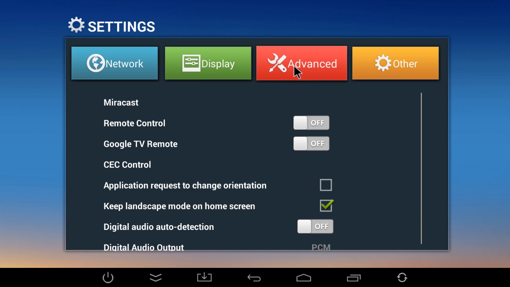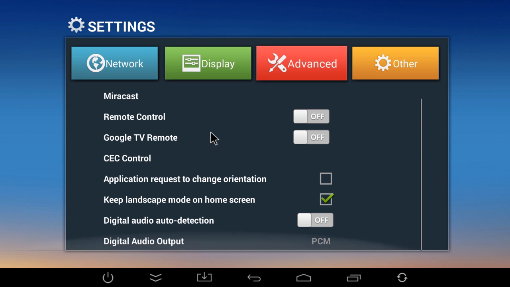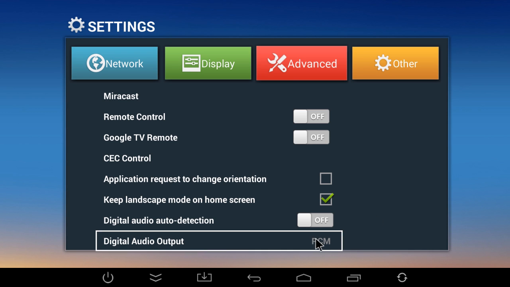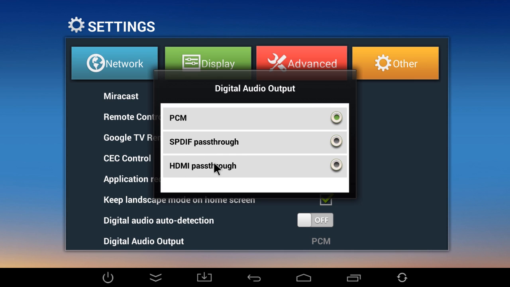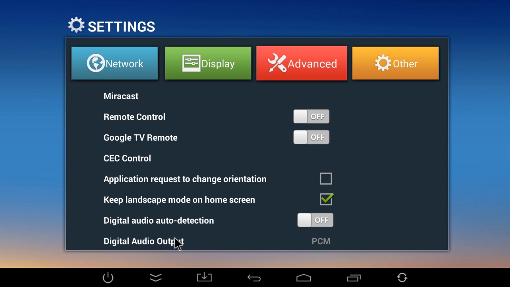There's not a whole lot in here other than maybe some of these audio settings that are important. If you have no sound and you're connected to an audio receiver, or if you're not connected to an audio receiver and you have no sound, this could be the cause. The digital audio output. If you click on here, the HDMI pass-through might be important for some that are connected to an HDMI capable audio receiver. So you might need to switch this if you are connecting to an audio receiver. Otherwise, just leave it on PCM and then press your back button. If you have no audio on your box and you're not on PCM, that could be the main reason.